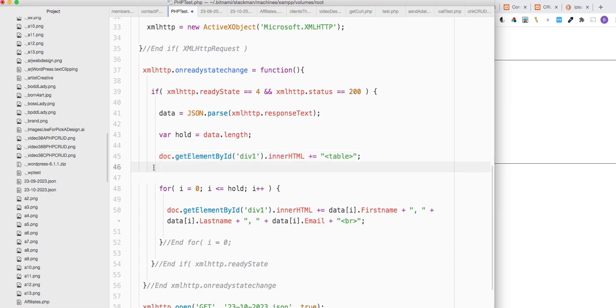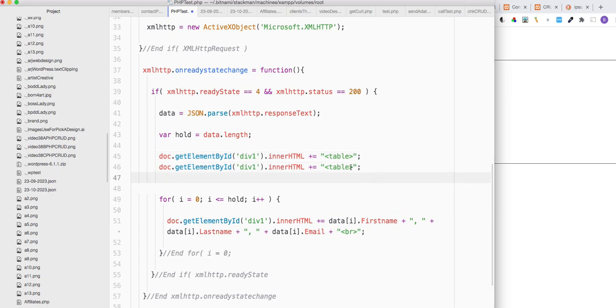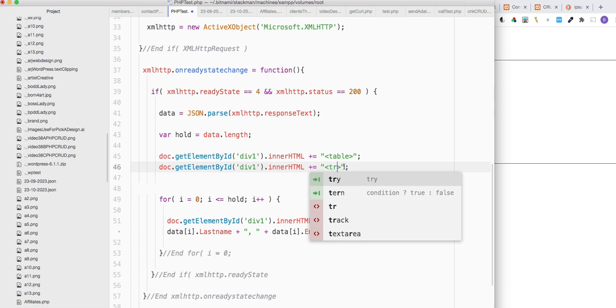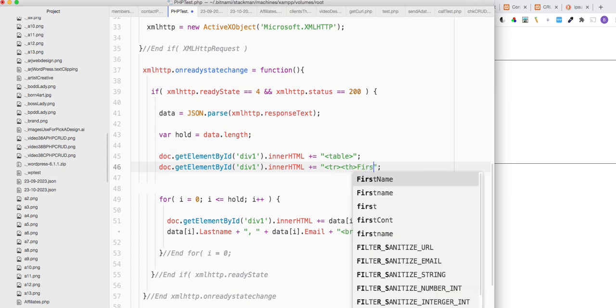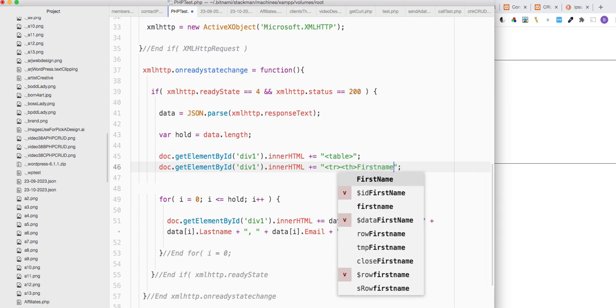We'll do it over here. Then on this situation, we're going to create a tr, and we're going to say th, and then we're going to call it first name.